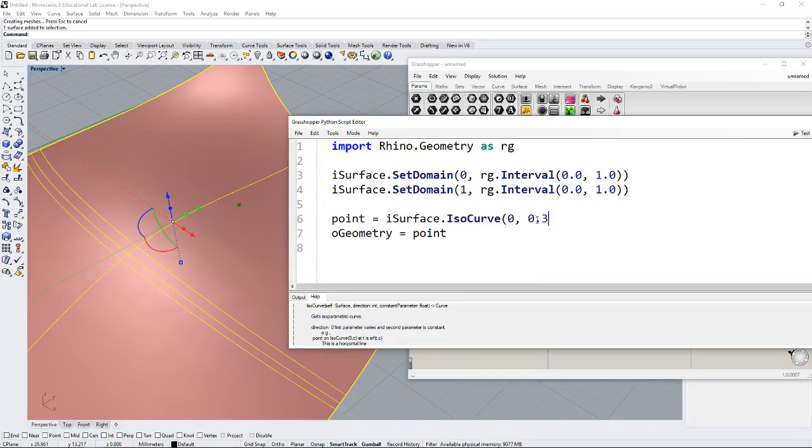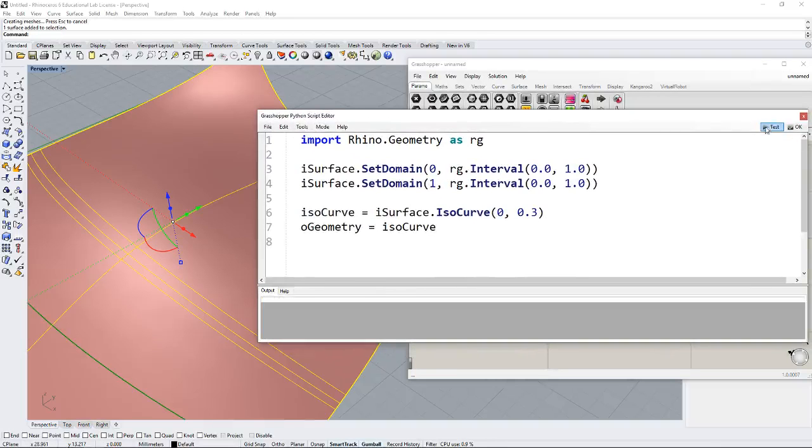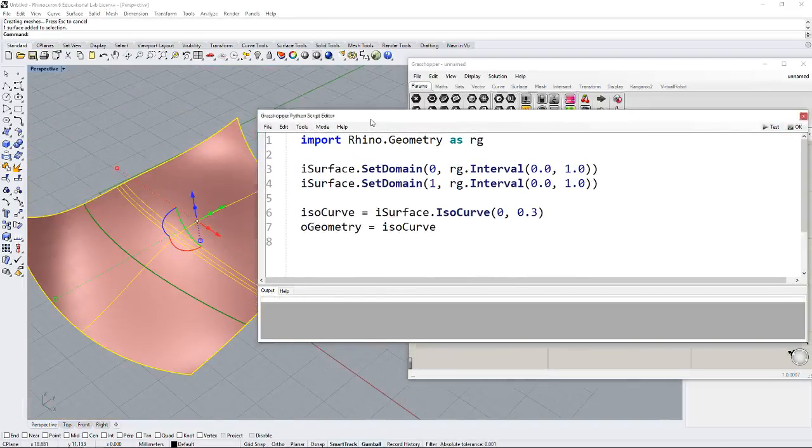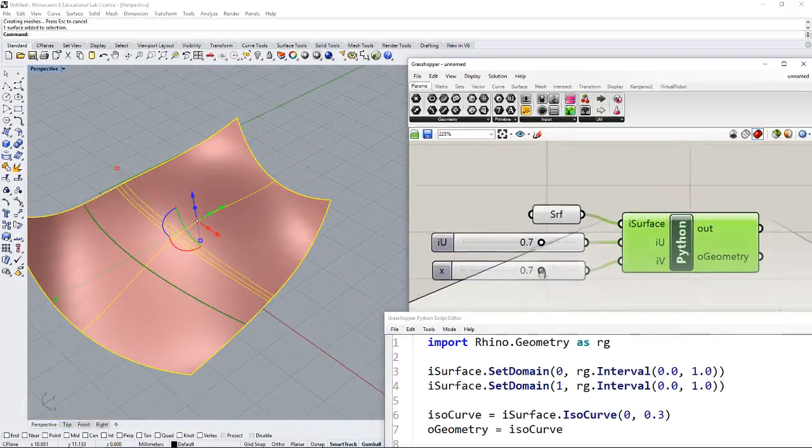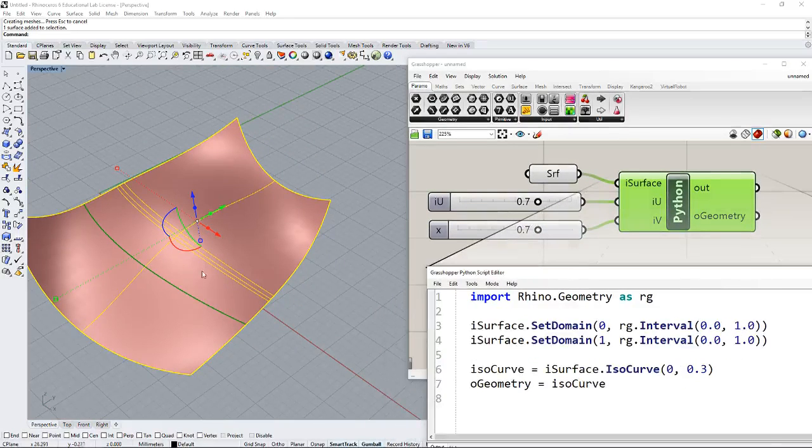So this will give me a curve, which is basically a collection of points that have the same U coordinate at 0.3. This one should not be called point. This one should be called isocurve, and the output is going to be isocurve. So that's the U isocurve at value 0.3.